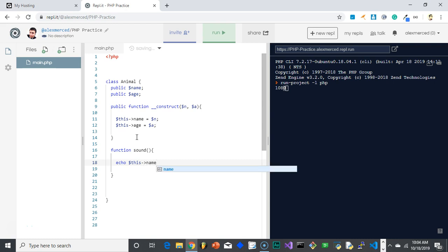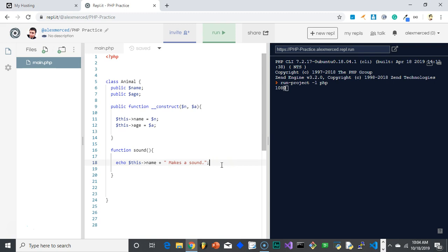So the name of this thing is going to show up first, and then we'll put a space and then makes a sound. It's called string concatenation, where you're taking one string and adding it to another string, and it makes one big string.